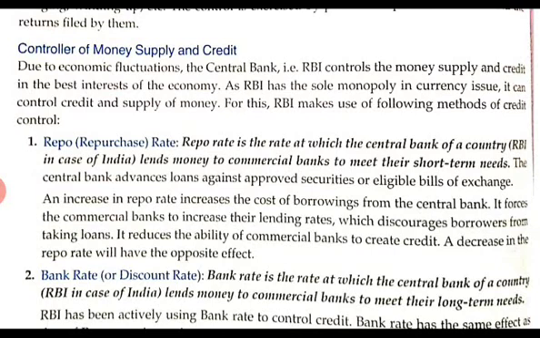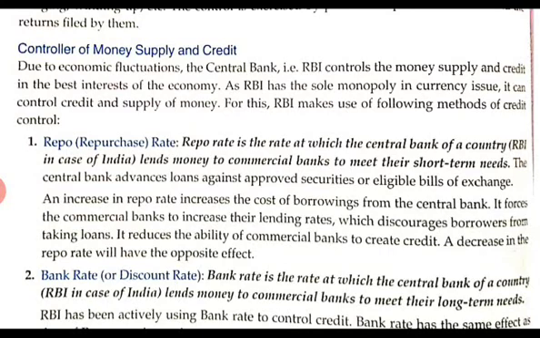Suppose in a situation where there is a decrease in the money supply, there will be a decrease in the repo rate. The central bank will reduce its repo rate, and the commercial bank will reduce its lending rate as well. So the borrowers can borrow from the commercial bank. In this way, the commercial bank is able to create credit. You should understand this mechanism. This mechanism is very, very important, like how, using this instrument, the central bank is controlling the credit.